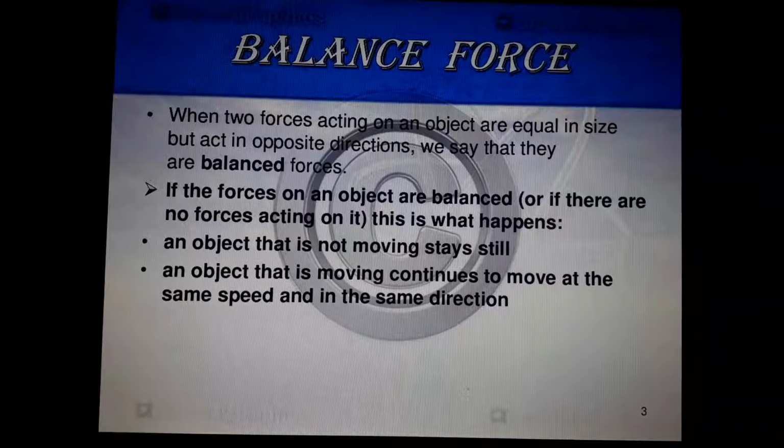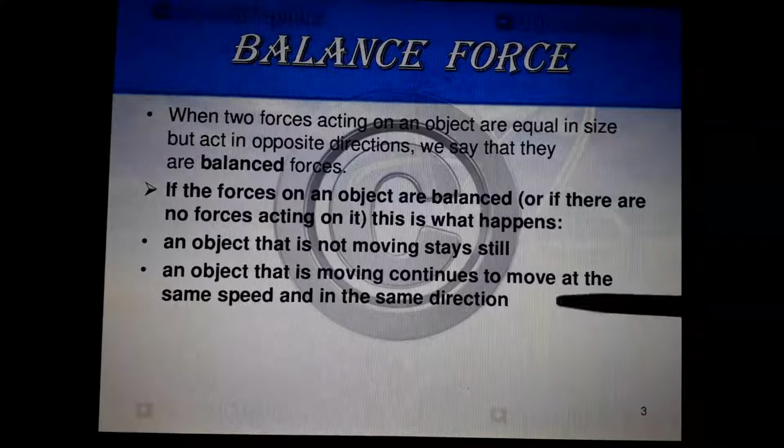So if the forces exerted by something in opposite directions are equal, then we can say that particular object won't move. Understand? It won't move. But if it is already moving and the forces exerted in both directions are the same, then that continuous motion will go on. Understand? Like kilometers and kilometers it will move like that. Now the last part, I think you don't understand this one, isn't it?